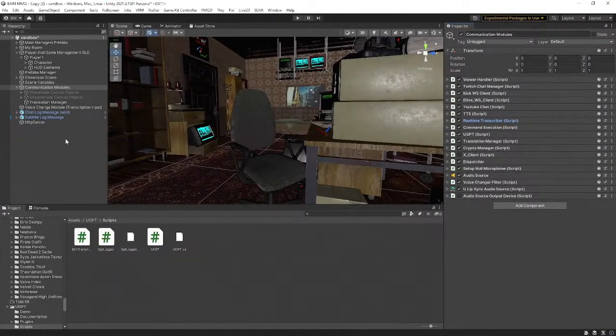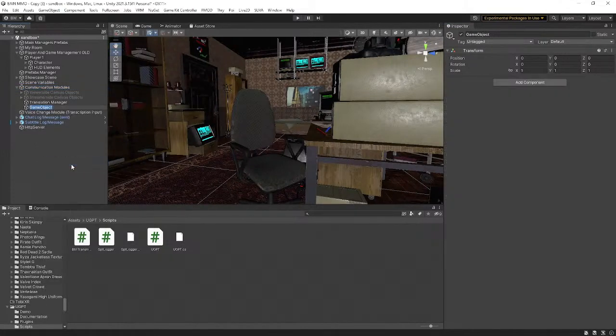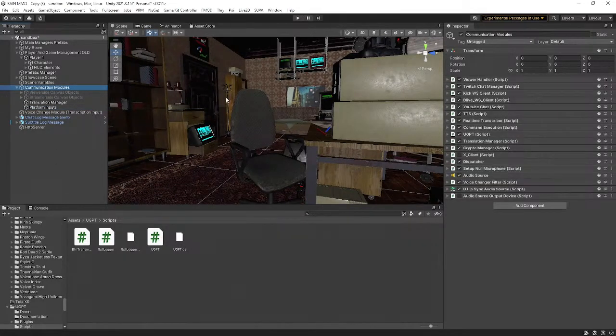I'm going to create an empty platform inputs. Platform inputs, okay. So that one, we're going to drag kick WS.